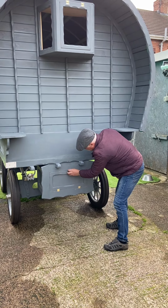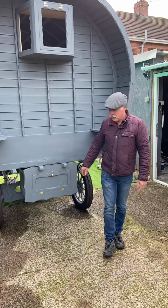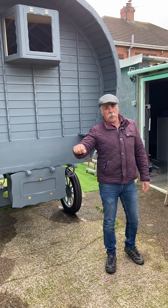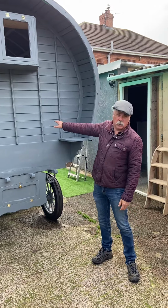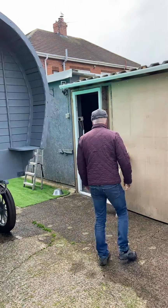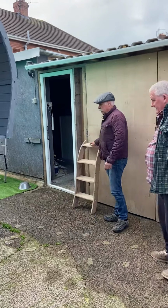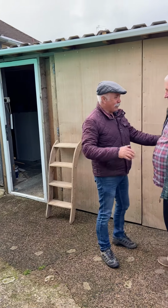Fantastic. So those of you who don't know, it's the pan box or the kettle box as well, people call it. And you imagine having the kettle and your frying pans and everything on the fire, they're covered in soot and dirt. So the last thing you want is them inside. So in the pan box they go. Nice little set of steps to go with it, all carved out. I'm really looking forward to painting this.